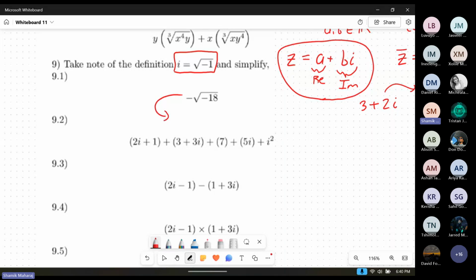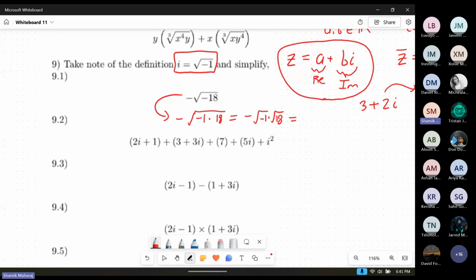So this becomes negative. We can always rewrite a negative in a square root as -1 multiplied by the number, right? That's the same as -18. The negative on the outside, we just leave it alone since it's there. Square root of 1, I'll break this up as square root of -1, square root 18, right? We can do that. And again, there's ways to simplify square root 18, but as it was just recommended to me, use a calculator, right? It's always easier. So the calculator will give me probably 3 square root 2 with this.